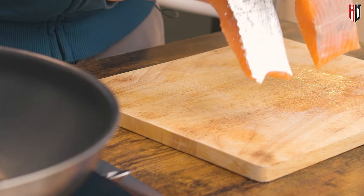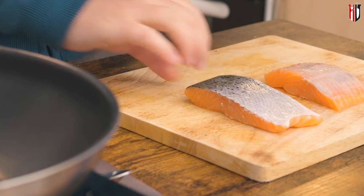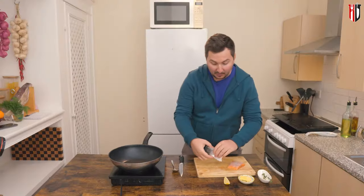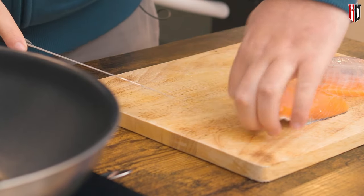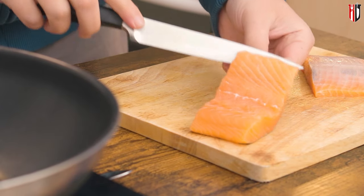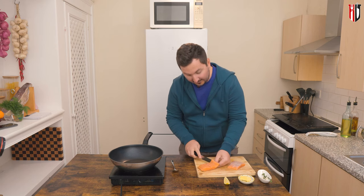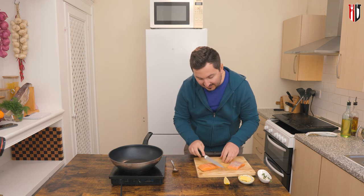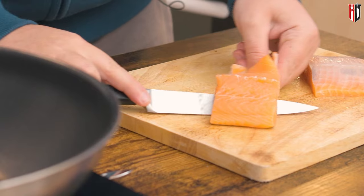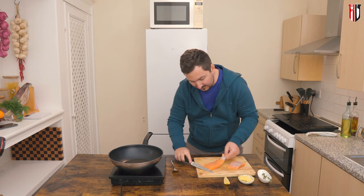I have here two salmon fillets — one without the skin and one with the skin on. I'm going to show you quickly how to remove the skin in case you buy it with the skin on. Make a small incision, then after you get the knife in, go as close as you can to the skin, keeping your knife at an angle, and just pull the skin against your knife blade.